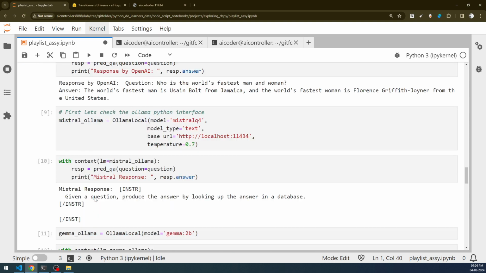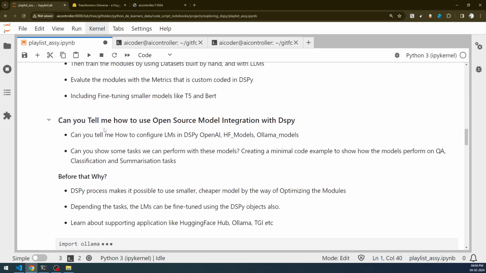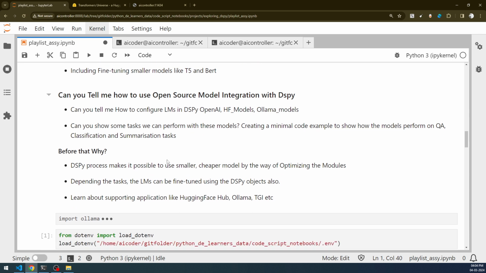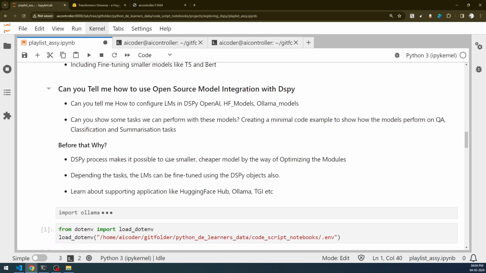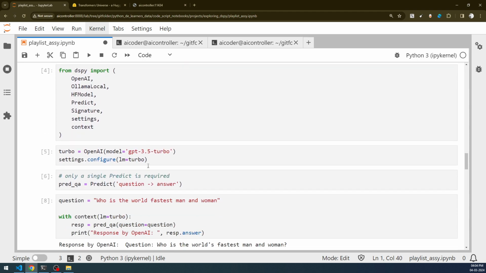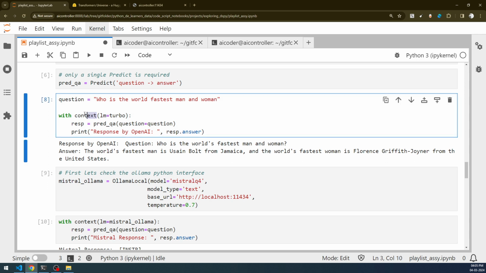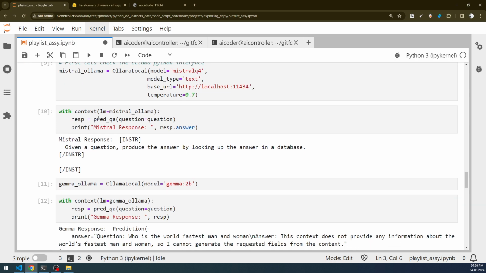Let us do a recap. I hope that you understood a thing or two from this discussion. We already saw how you can connect open source models with DSPy, and why connecting DSPy with open source models matters a lot. We saw how the prompt impacts the open source as well as the OpenAI models, how they answer, how they compare, and how we are using the context with the prediction. We have seen all these ideas in this discussion.